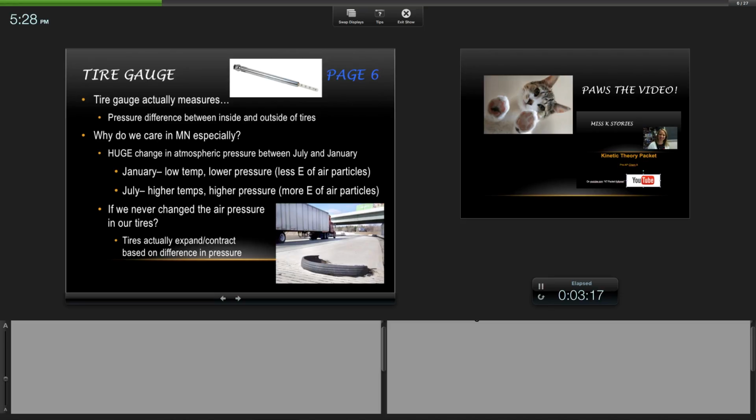It's usually not from cars because we're pretty good at changing, or the temperature and the pressures change slowly enough that we can kind of get used to it. But think of a semi truck. In one day, they might start in Florida and end up in Ohio. The altitude changes can affect the pressure, the temperature changes can affect the pressure, and sometimes those tires just can't handle the change so fast and over so much time, in and out, without actually changing the pressure on the tire, that the tires can actually explode.